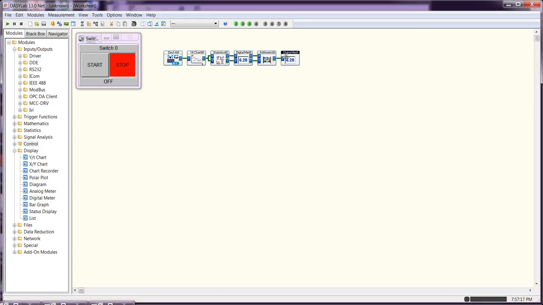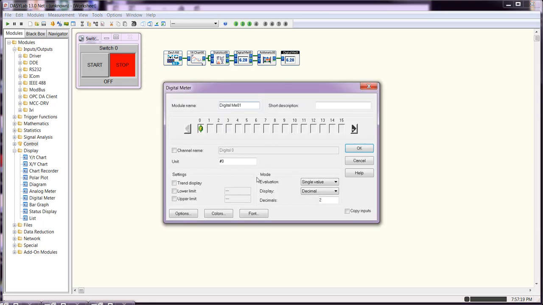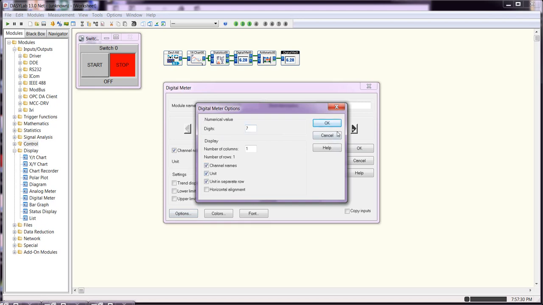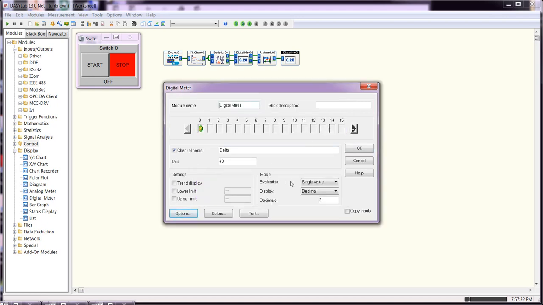Go ahead and connect him, and we want delta. Under options, check your channel names, and let's go with 4 digits. That'll be a single value.